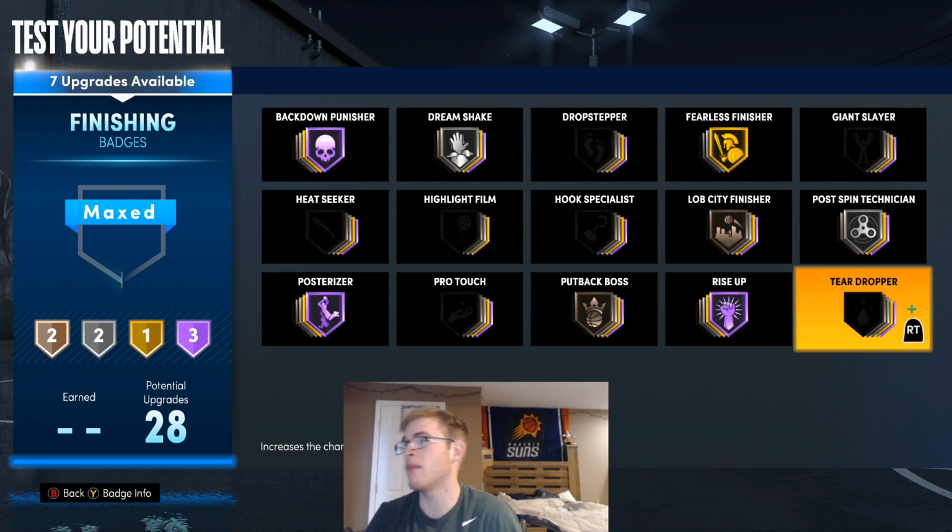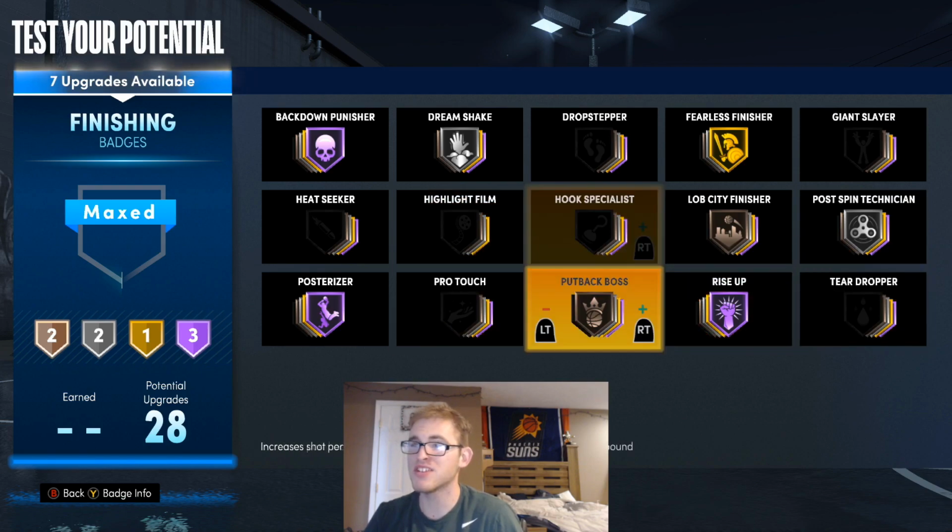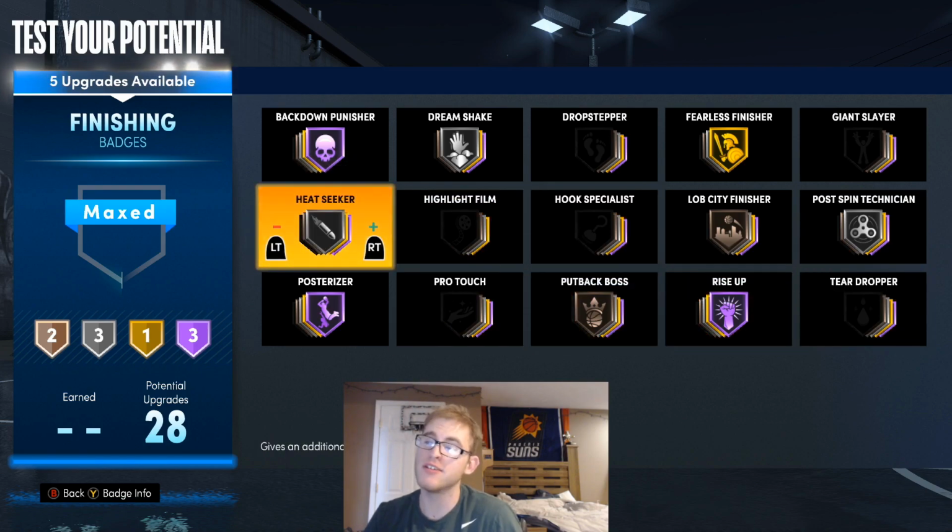So I feel like this is the one badge you're not going to use. Giant Slayer, you don't need, you're tall. So these two, you're not using. The rest of these, you can pick whatever you prefer. Heat Seeker, you can definitely use. That'll help get your takeover quicker.